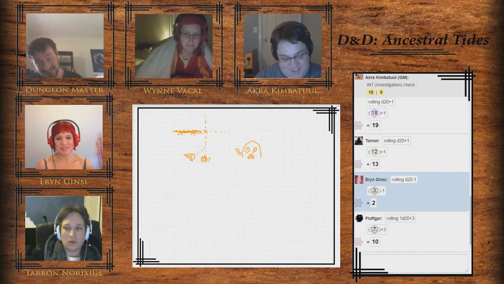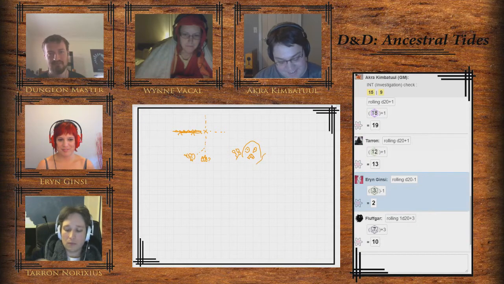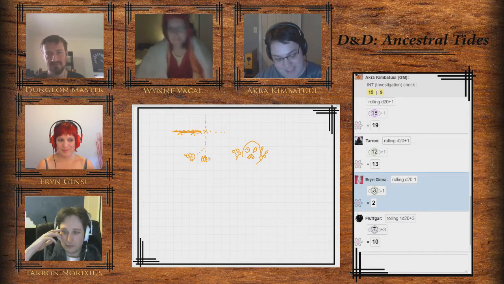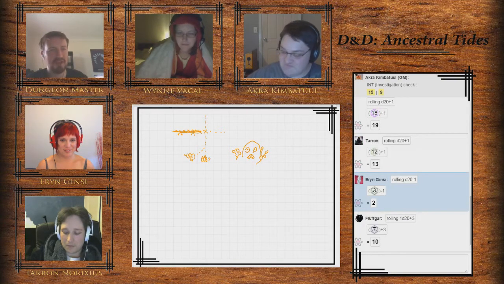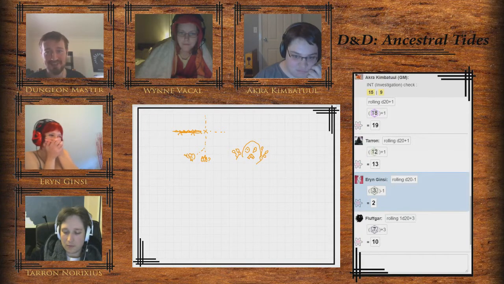I'll close into melee range, and then I'll hold my attack and say, stand up. Who are you? Were you involved in an attack on the wagon? And if they make any move to attack me, then my reaction will be the attack. That's how that works. Okay. As you close the distance to the bush, the figure scrabbles a bit to get away, and you see that it's actually a goblin.